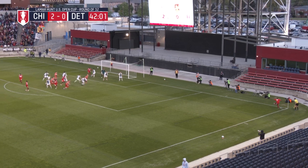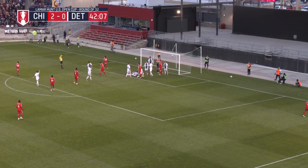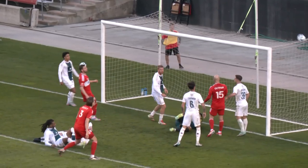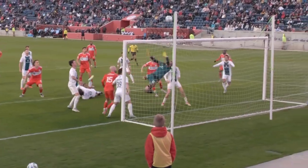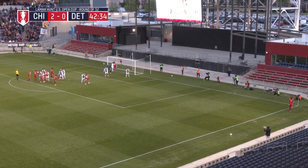Haile Selassie crosses this ball inside of the 18. It's knocked down. It's a second chance from Gutman, and it is Saldana that gets a right paw to push it over the top. By Selassie with that curved ball, and Gutman waiting. With that save and that quick reaction, he's made 2 saves tonight. Otherwise, this would be 4-0.